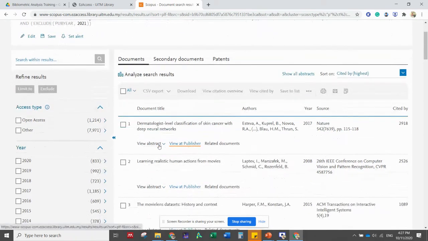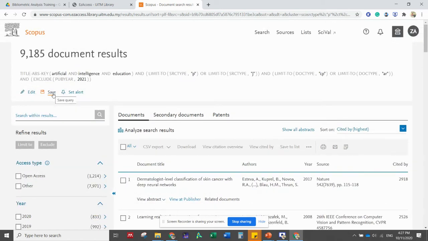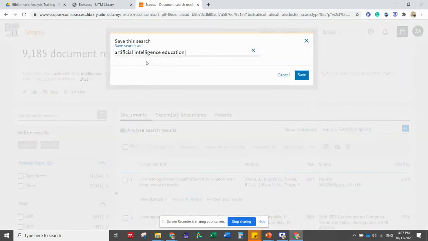Okay, so here we go. We have another 833 papers from 2020. If I were to save this, I will save it as artificial intelligence education, and put the date today, 10 November 2020. The number for today's search is 9185 documents.